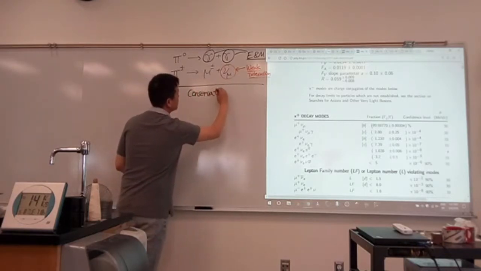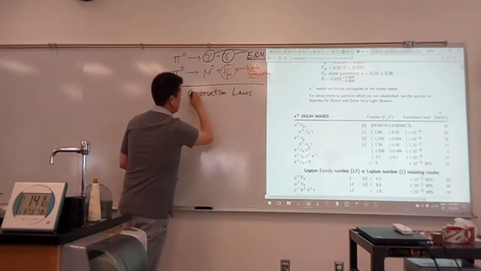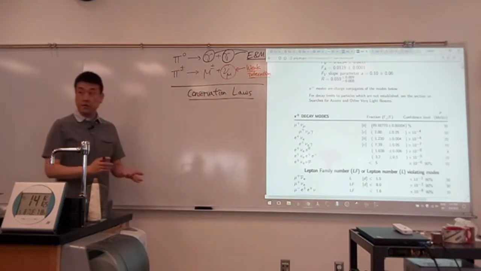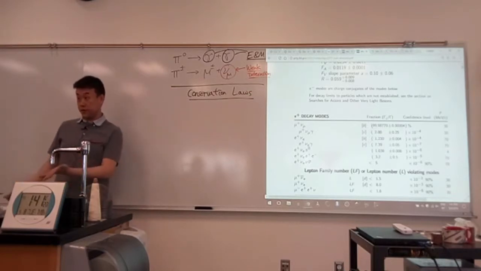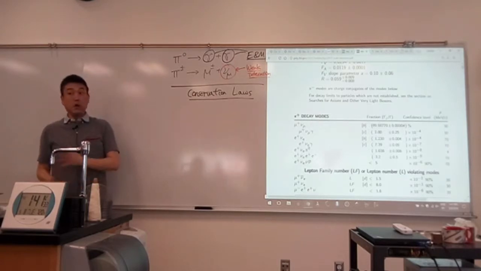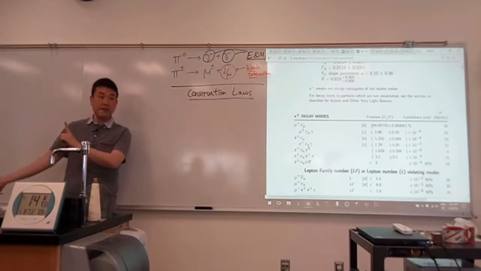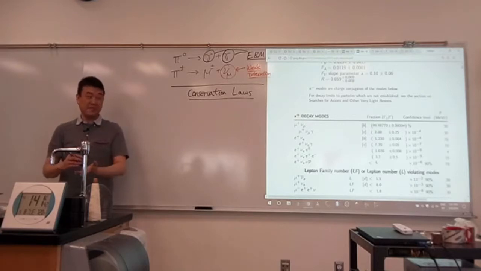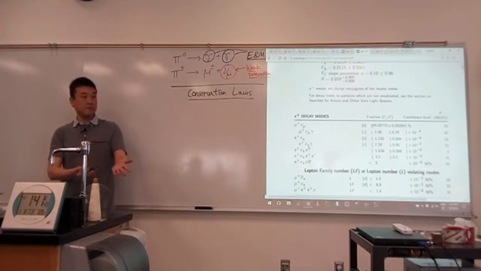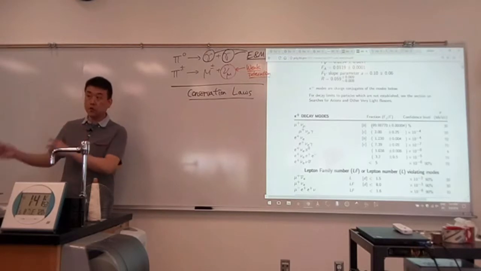So these are things that we believe, based on our observation, are quantities that must be conserved. So if whatever interaction or reaction requires a violation of this quantity, then this is where we can say, without having actually looked through 10 to the 20 interactions, we can say the interaction you are proposing seems to violate this quantity. So we can say that cannot happen because we believe in this conservation law more than there being an exception.